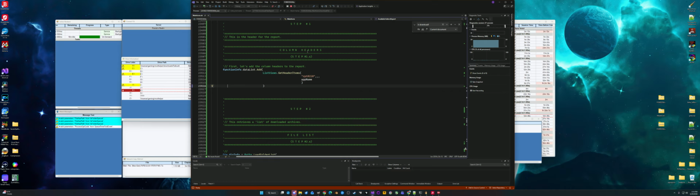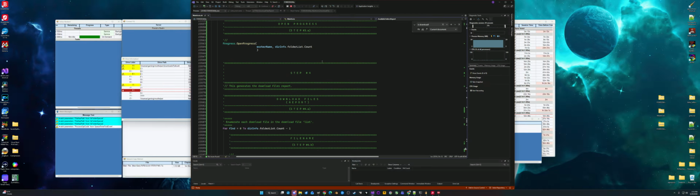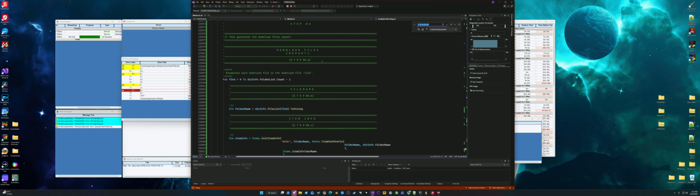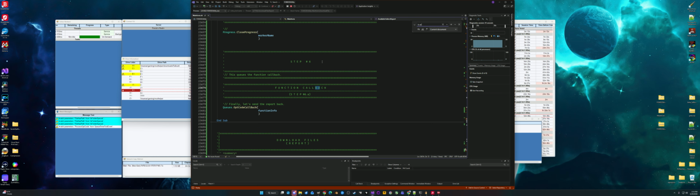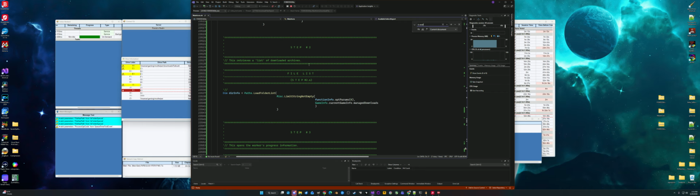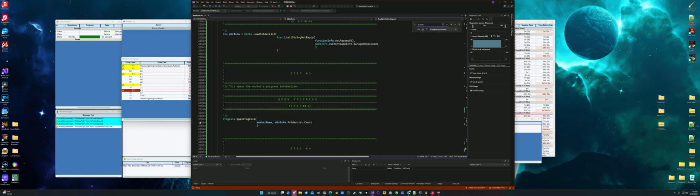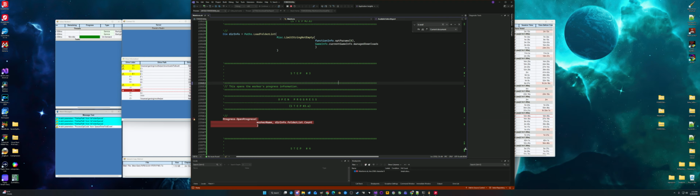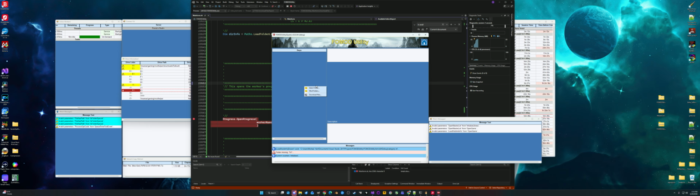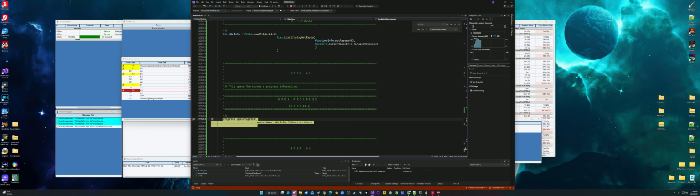So the first thing we're going to do is put in a trace. So let's go down here to be available. Okay, folders report. All right, let's take a look here and let's make sure we actually have something to report. Make sure we're actually getting the information. Okay, let's fire this off again. And let's do mod folders. Okay, so now we can take a look at this local and see what we have. Okay, so we didn't pick up any folders. Okay, so let's see what our problem is.